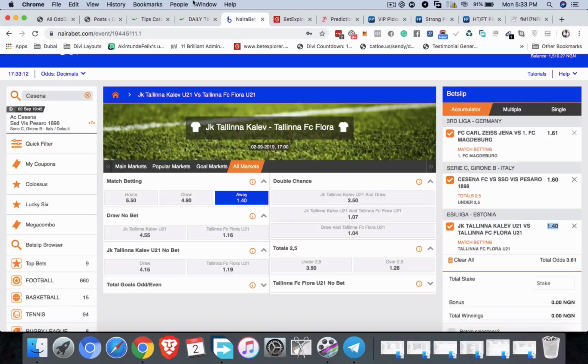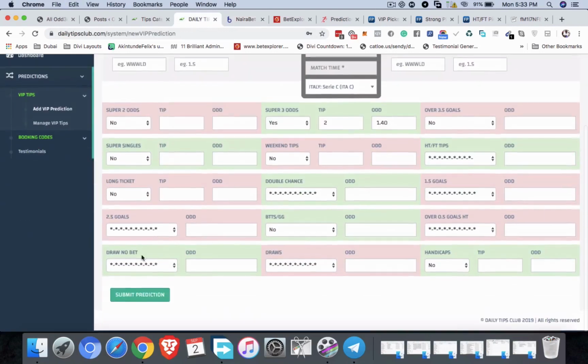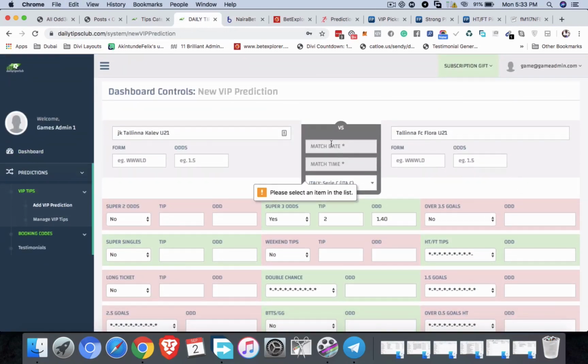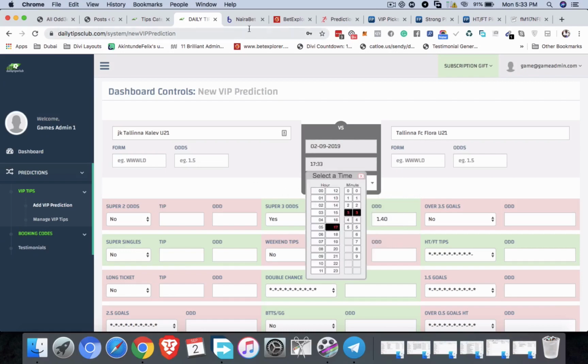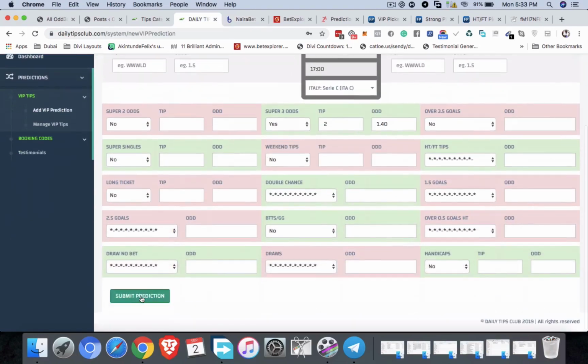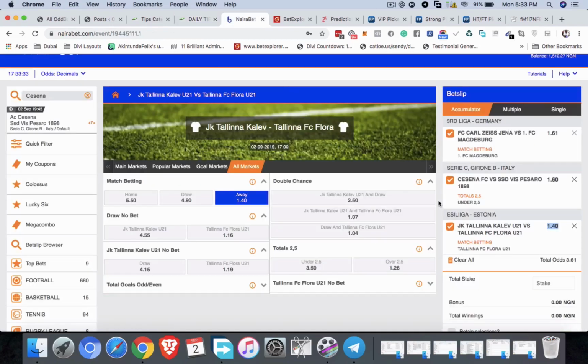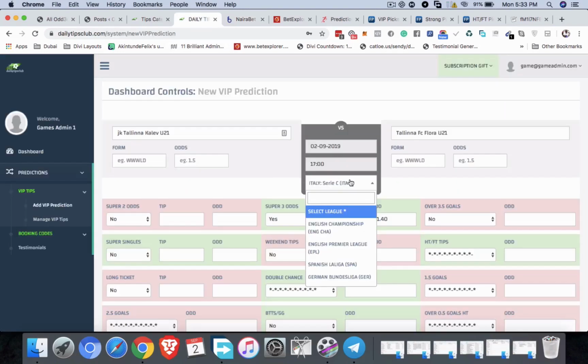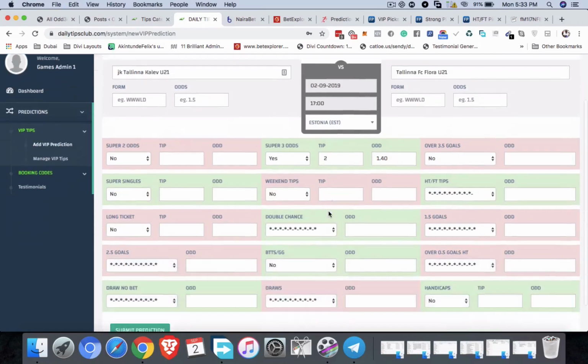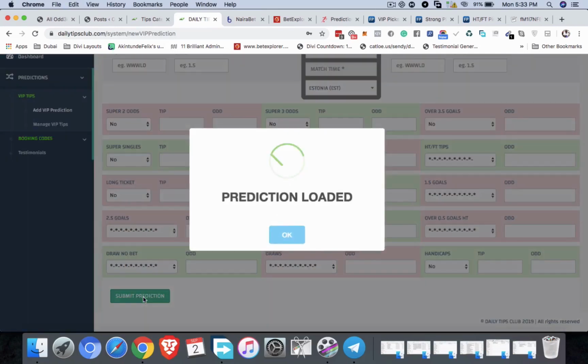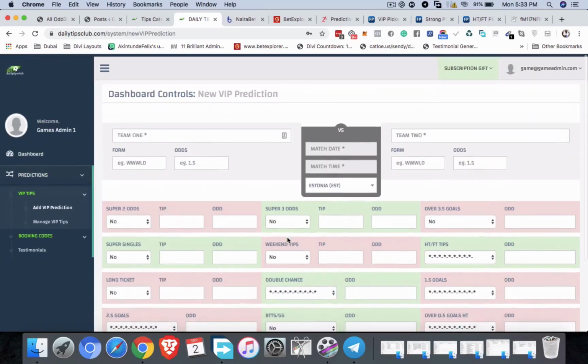Right, cross check 2. So we submit. Oops. Date today. What time? 1700. What else? Oops. The league. Estonia. As you submit it, you should go. Yeah. So it's been loaded into the system.